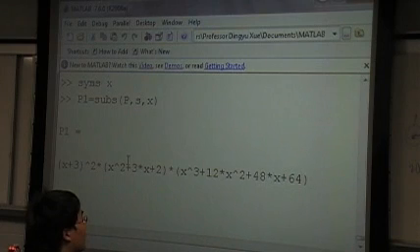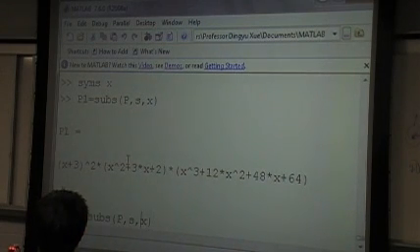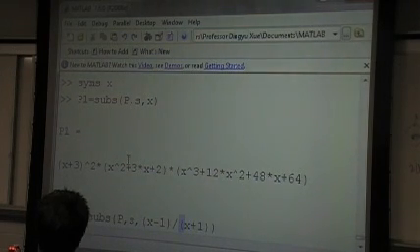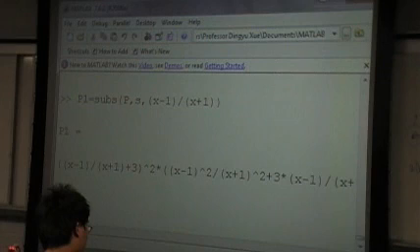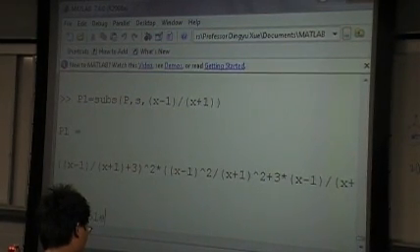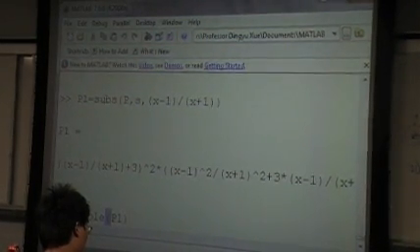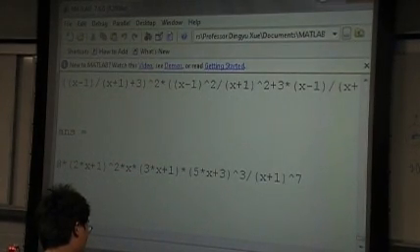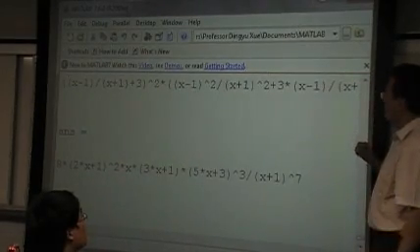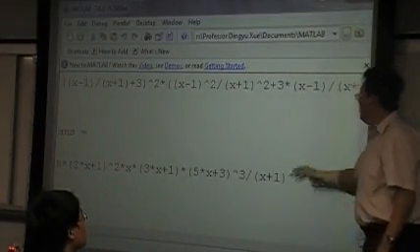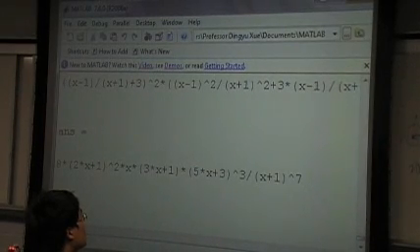What do we need to do? We can use a command like this. And this is not a simplified result. So what we need to do is to simplify it again. And this is the simplified result. In this case, you can see that if you do it by hand, it could be quite complicated. However, on computers, you can do it in a direct, straightforward way.